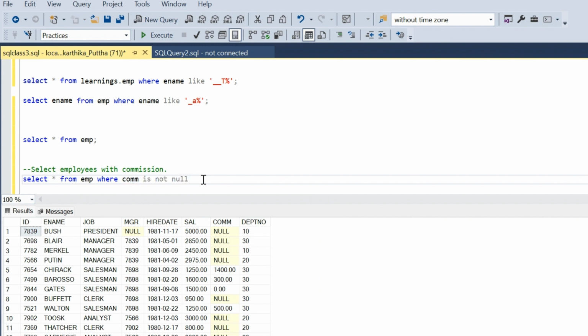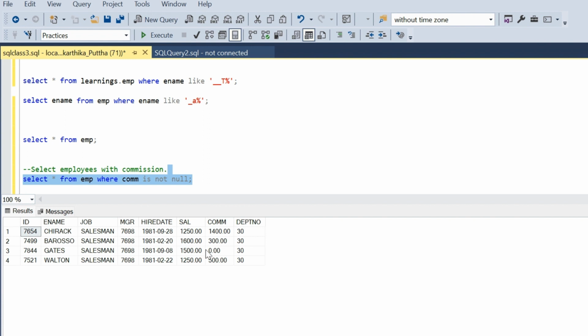Okay, this is how the query will be. And see here, now we have filtered the null records. This is how to filter the null records: is not null. This is the syntax for is not null. And also we have to filter the 0, right? And we have to use AND commission not equal to 0.